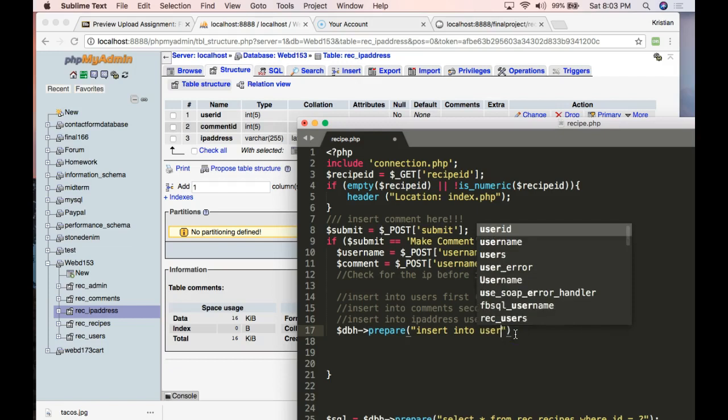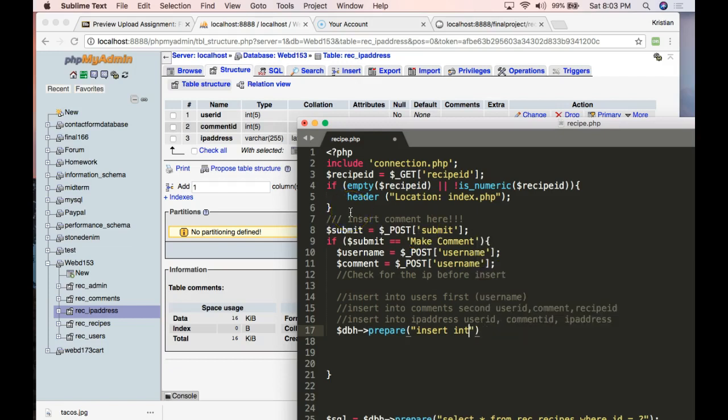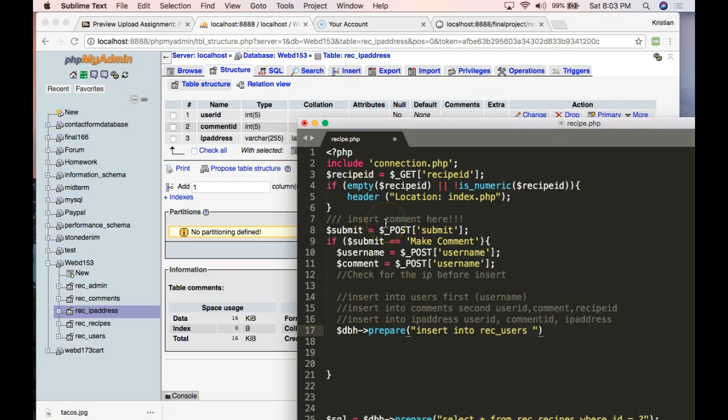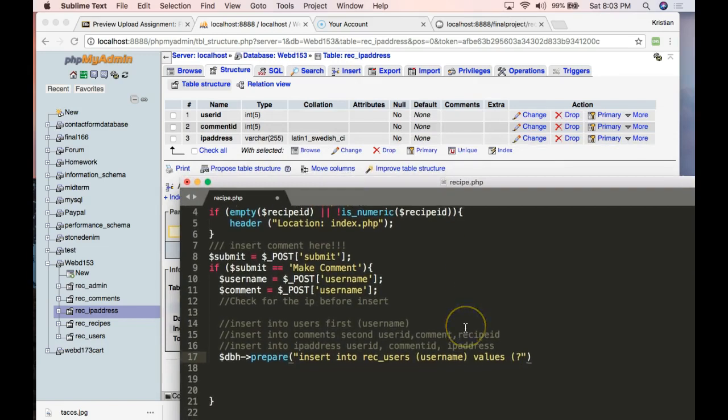Okay, this is insert into rec underscore users. And this will be the values. Let's click on it. Well, we actually have it in front. We'll just do username like this, and the values, and then we'll just do the same thing we've been doing, which is a question mark. Okay.